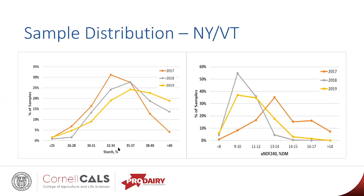So, that's really driven by the heat units we got and the maturity of the crop at harvest, right? We see the same trend with UNDF 240, except it's the reverse, because in this case, lower numbers are better. So we want to see a lower number for this undigested NDF value. But we see the same kind of trend, but for a slightly different reason. It wasn't necessarily due to the cool conditions and the crop not being able to mature properly and dry down properly for harvest, like maybe with the starch. It was more related to rainfall. And again, we see 2017 with a very high rainfall, and we see the largest number of samples peak at 13 or 14, where the last 2 years we see the samples peak in the 9 to 10 or 11 to 12 range, so more digestible stuff based on the growing season on average across all of our samples.